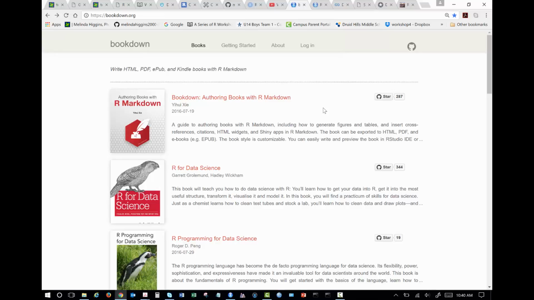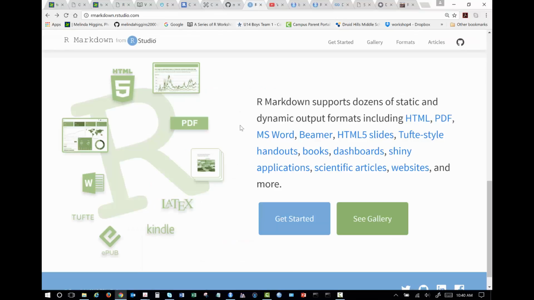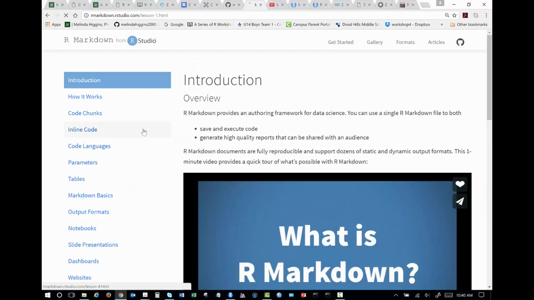I encourage you guys to just sort of hunt and peck around. There's a lot of fantastic information. This pretty much is the website for all of the information on R Markdown. So this is a great place to go, and you can get information here on the parameters you mentioned. We probably won't have time to do that one today, but it's kind of handy because the goal is you could actually have a template.